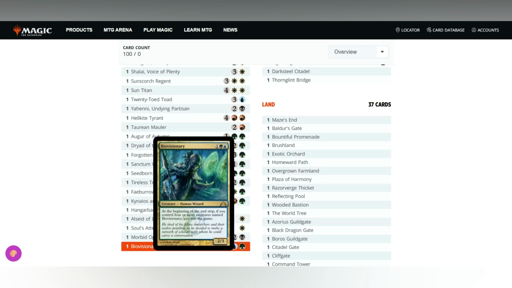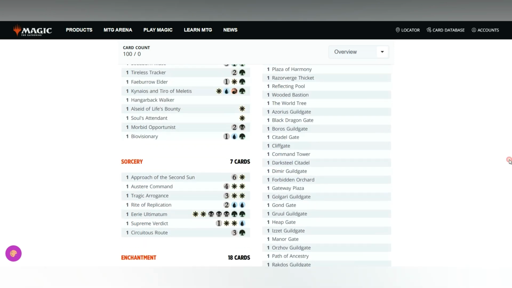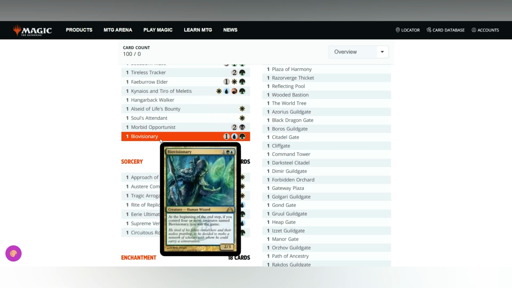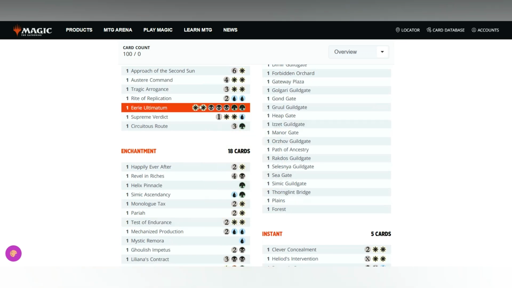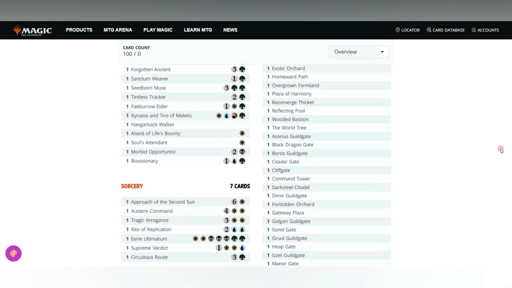There is a Biovisionary. I like Biovisionary. But are there any clone effects in here? Just one. Just Rite of Replication. Wow, yeah. Now this is a bad choice. I am all in for random cards that have random synergies, but when a card has almost zero synergy with the rest of the deck, either replace it or find more cards that increase that card's relevance. Now, in this deck, I don't like Biovisionary. I like the card in general, but with just the Rite of Replication to interact with in this specific list, it is almost just a vanilla creature.